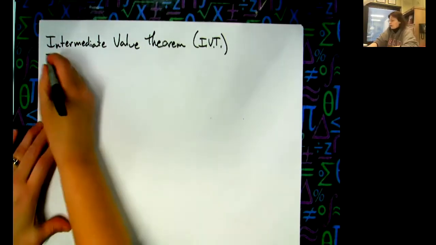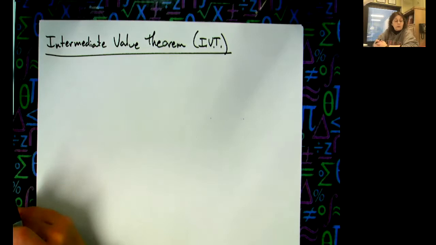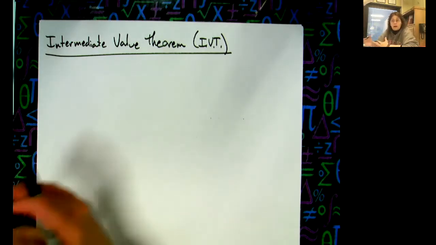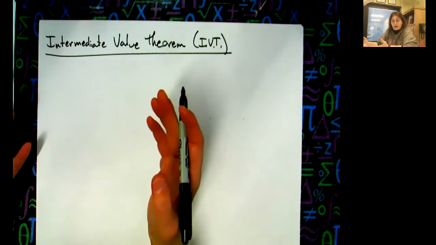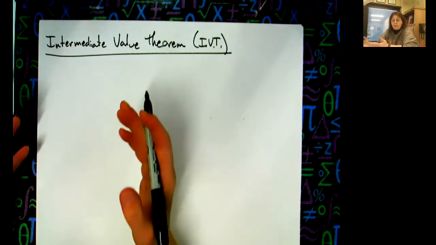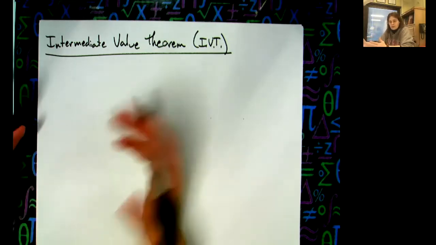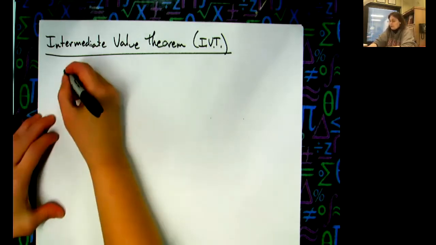I'm going to draw a picture of this. So basically what it says is that if you've got a polynomial curve on an interval from a to b, and they're opposite signs - one's positive, one's negative - you're going to be able to have at least one real root.